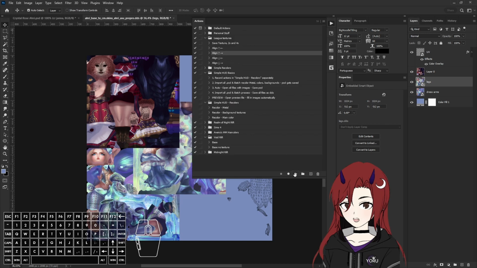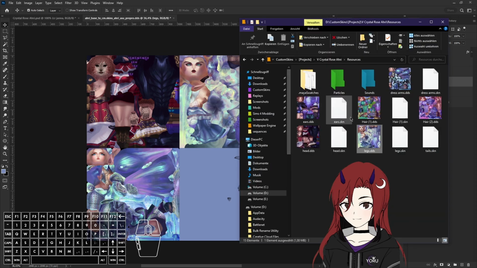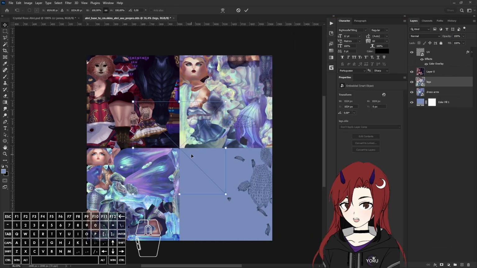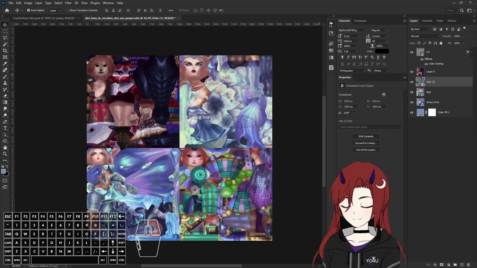And do the top right for Zyra. Caitlyn is gonna be the bottom right. And then I have Ari left.